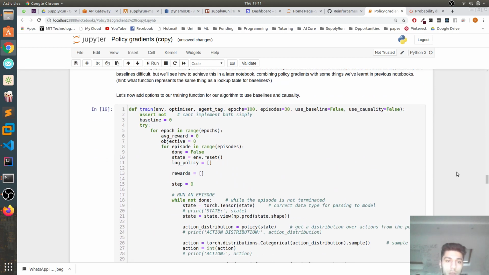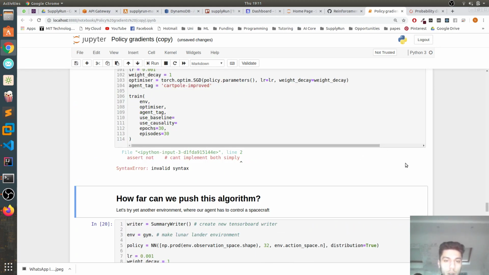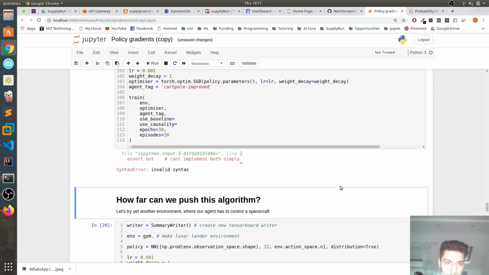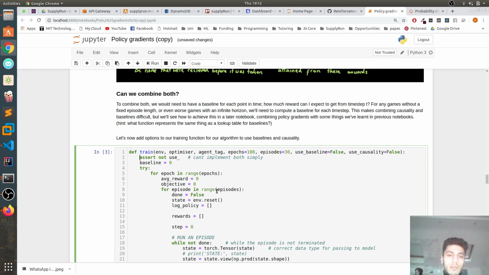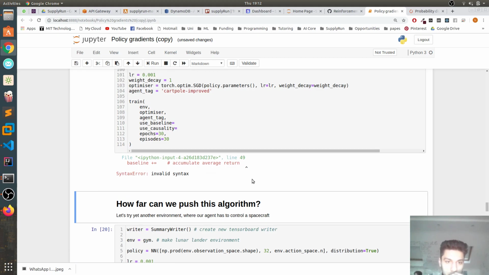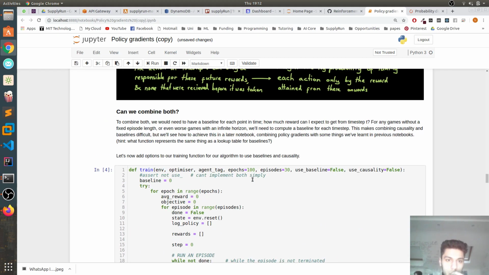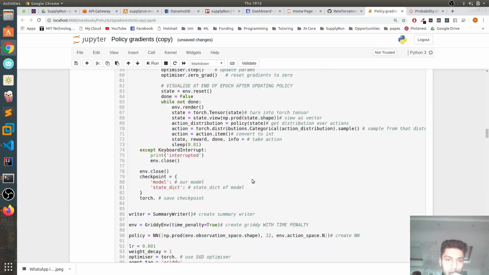Alright, so let's train this bad boy. Invalid syntax. Okay, don't worry about this. You know what, you can just hashtag that out for now. No, wait, I'm all the way down there.